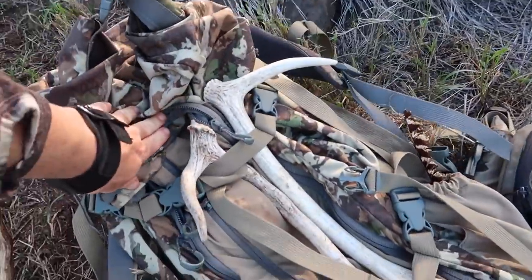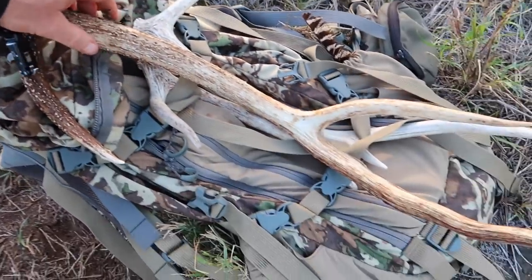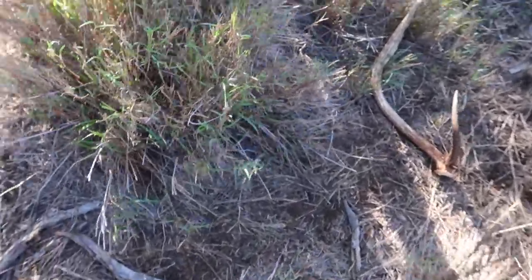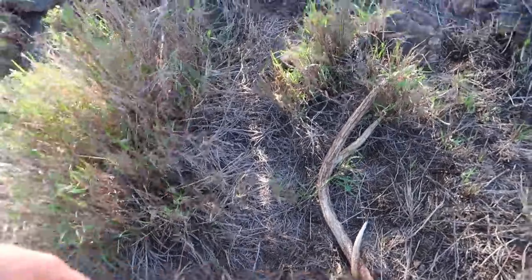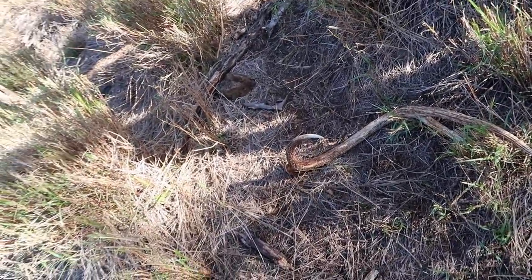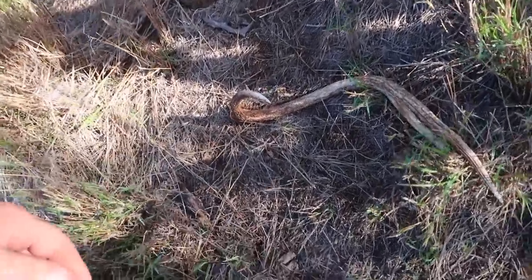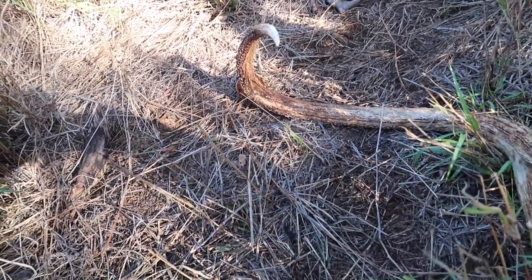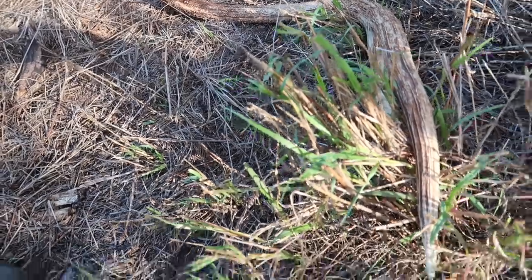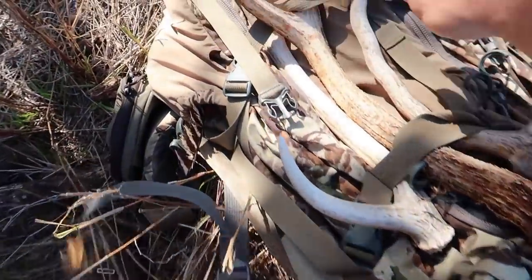Look at these ones too. I for sure have a left - it's the other side, cause it's got the same texture. Dang dude, that's a score. That's so rad. That's just as cool as getting one, to me. That's your buck buddy. These are fresh, huh? Just barely got done putting that one on the pack - now we got both sides.